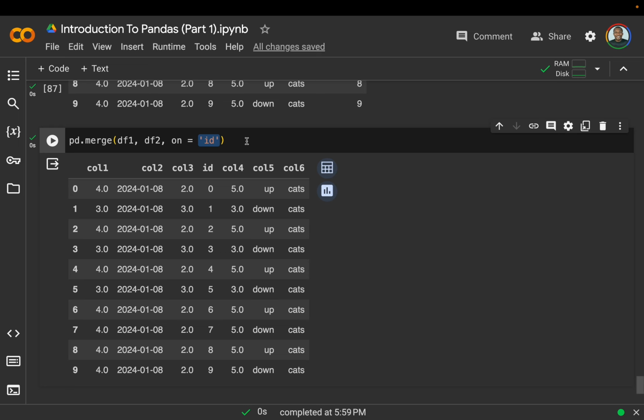So let's say you have a transaction from a specific customer who has a customer ID. Someone with an ID can have multiple transactions on different dates. Now, you may want to join a data set based on the ID of the person and the dates of the transactions of the person. That is the scenario where merge is very important.